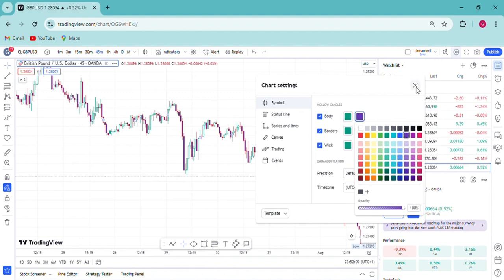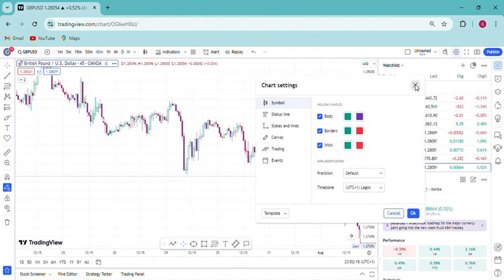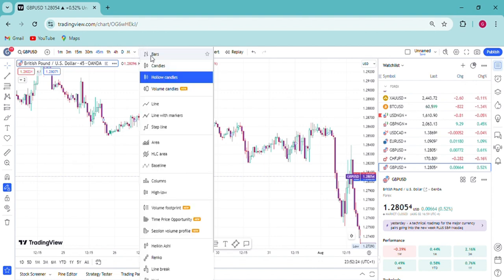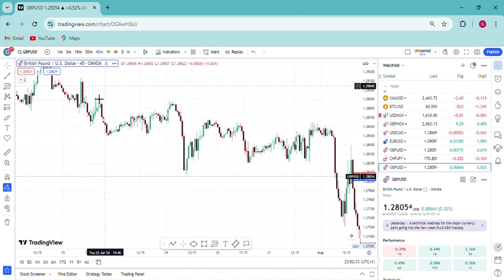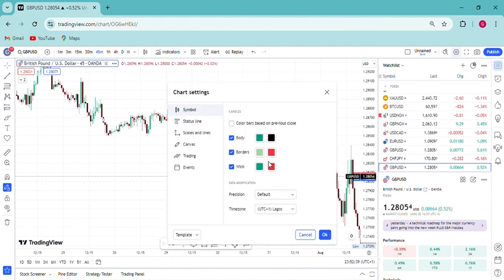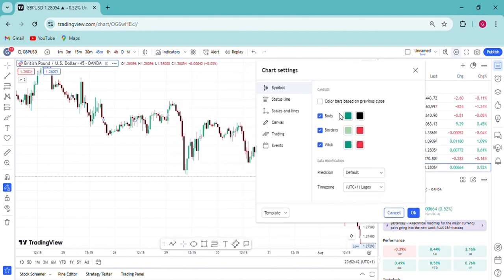But because we are using a candle called the Olu candle, we can go back and come to this place. These are Olu candles, so you can come to this place here and click on it to choose normal candles. So these are the candles that majority of traders use, right? So you click on candles, you can see they are different actually. So this one you can actually customize way better because it's just two colors. So you can choose a color for your bearish candles and you can also choose a color for your bullish candles.